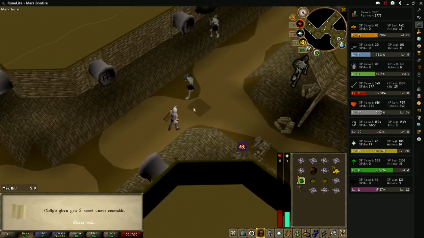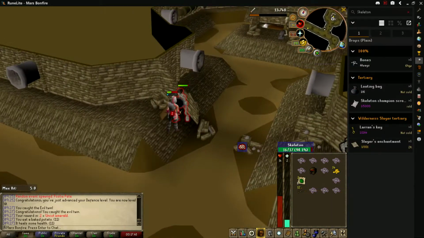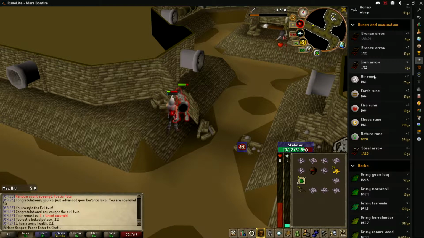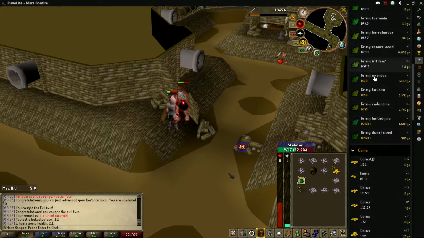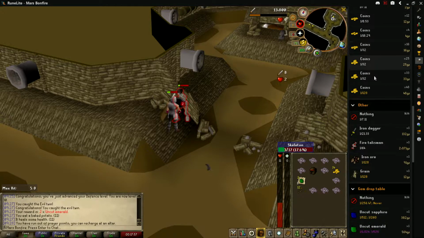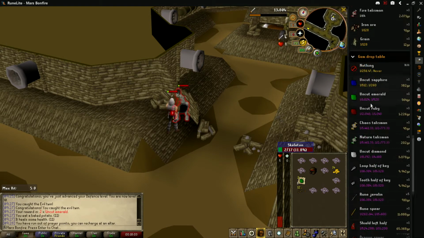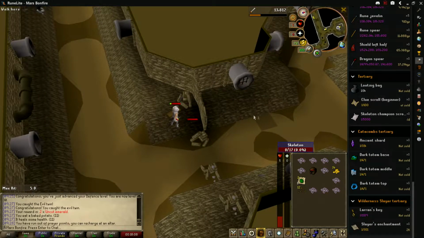I got two uncut emeralds. That's pretty decent, actually. The plain skeletons have nothing. The unarmed skeletons have arrows, small amount of runes. Yeah, not a lot exciting here, really. I guess the iron ore would be an exciting drop, 1 in 128. Fire talisman, somewhat exciting. Rare drop table, always exciting, of course.